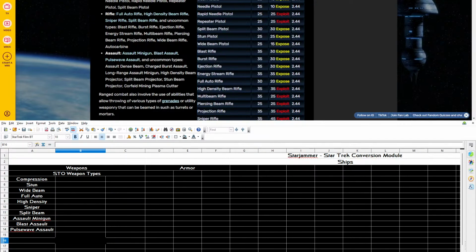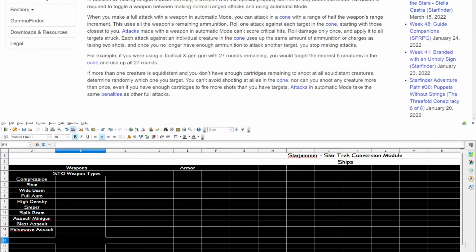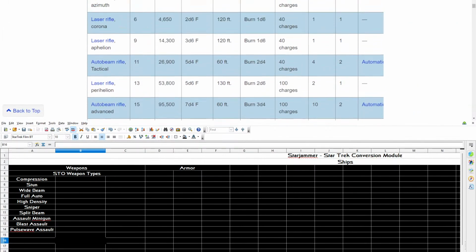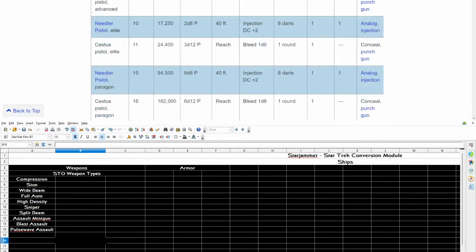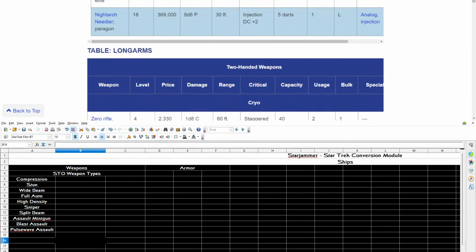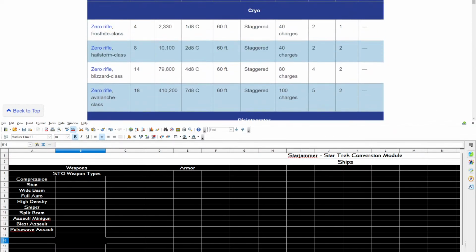So a pistol frame, a compression type, and then you'll pick an energy. This will give us our criticals. And then I think that these will give us our special properties. I think this is going to be good.